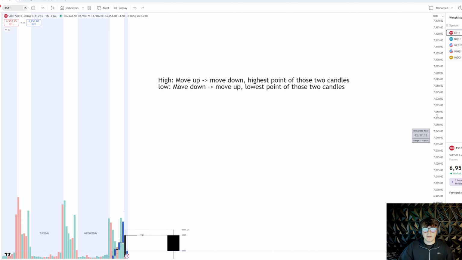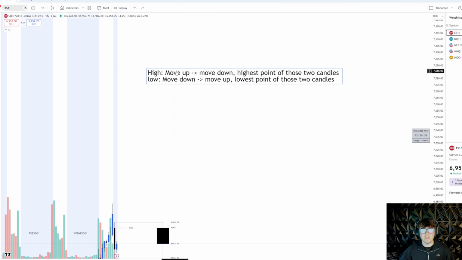All right, so now that you guys understand candlesticks, what they are, how they work, we're going to talk about highs and lows. So I'll show you on the chart in a second, but if you're taking notes, please write this part down. A high is a move up and then a move down. So that's how we identify a high, is a move up and a move down. So a blue candle and then a black candle, or a green candle and then a red candle. And it's going to be the highest point of those two candles, counting the wicks. So of those two candles, wherever the highest point is of those two wicks, that's what you're going to mark as the high. For a low, it's the opposite. So a move down and then a move up, going to be the lowest point of those two candles.